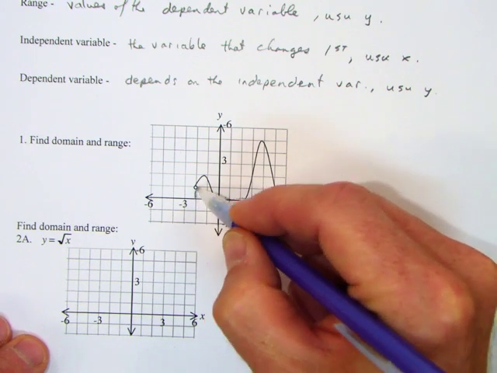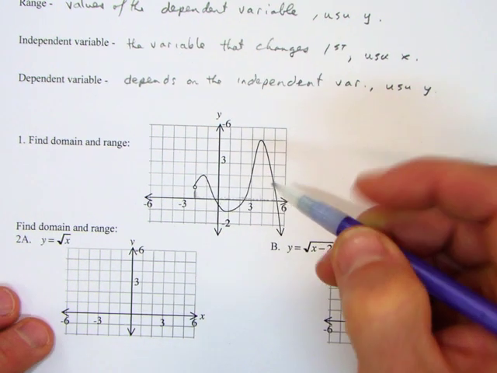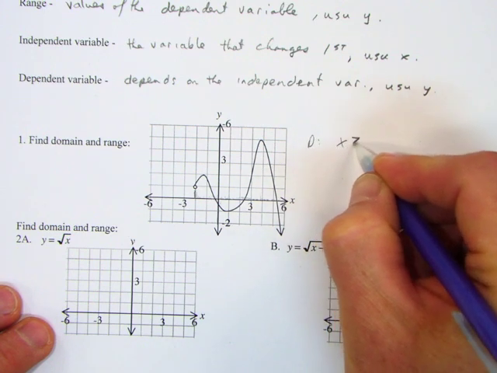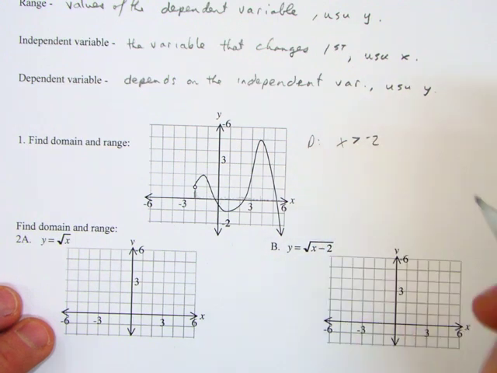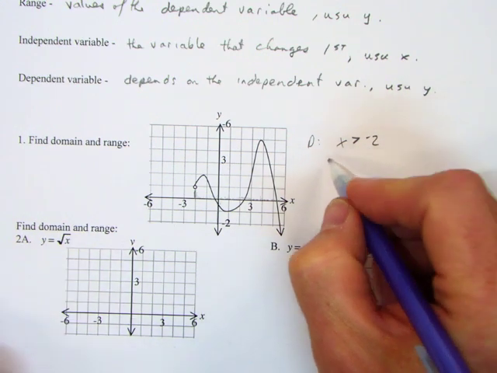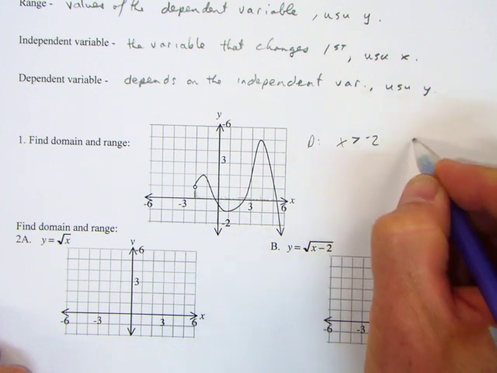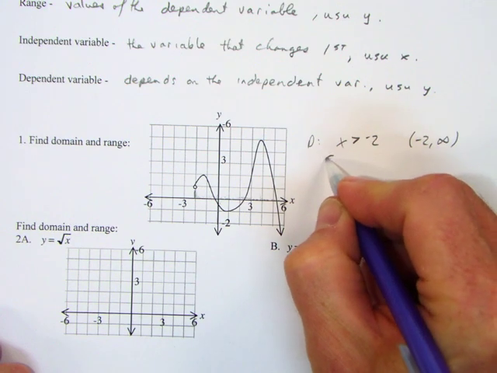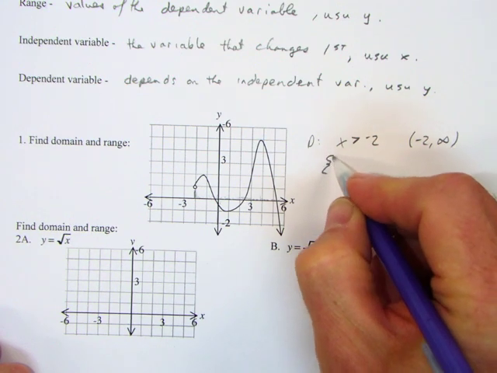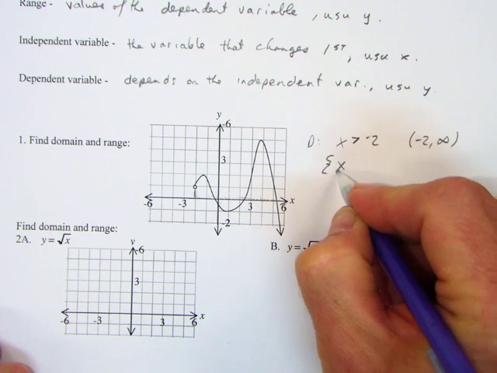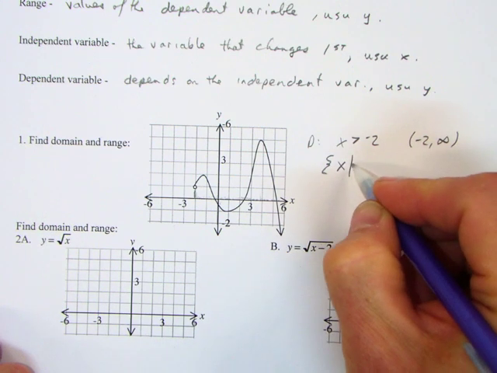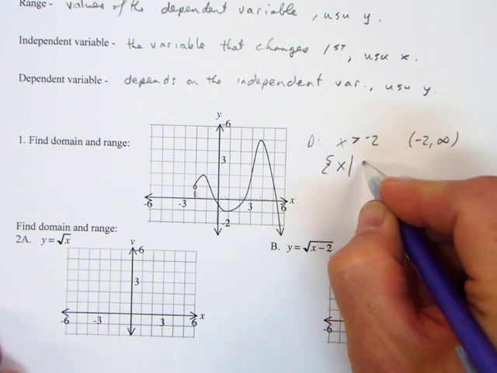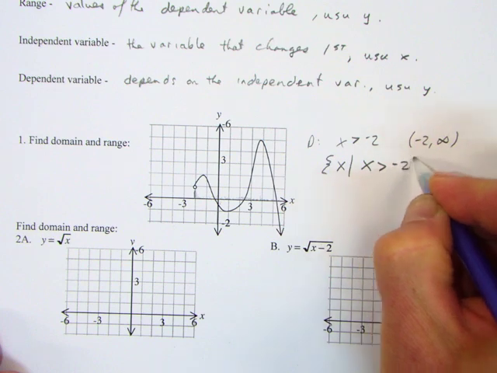Now, is -2 included? There's an open circle. Remember, that doesn't count. So for my domain, we're talking about x is greater than -2, going to the right. Now, we can write this a couple different ways. We can use the interval notation that we've used before, and that would be -2 to infinity. We also have this new notation I'm going to introduce, and we use this kind of squiggly bracket. We'll put x with a bar, and you could also use a colon, and I'll show that in a second. This means all values of x such that x is greater than -2.